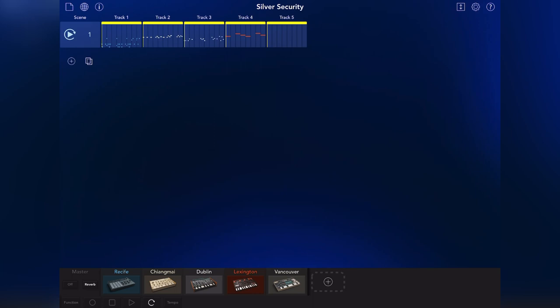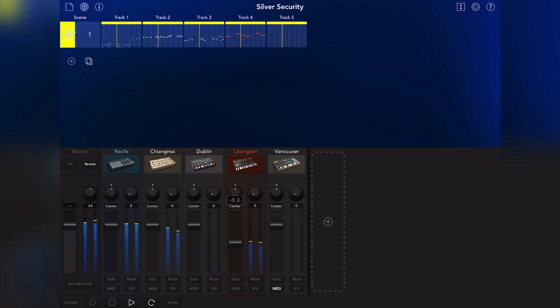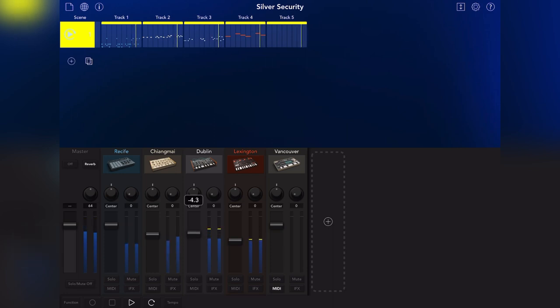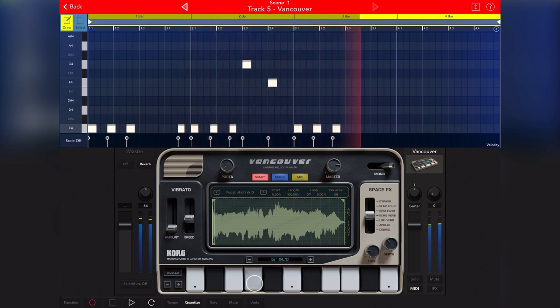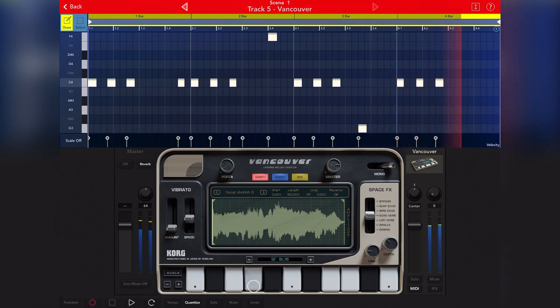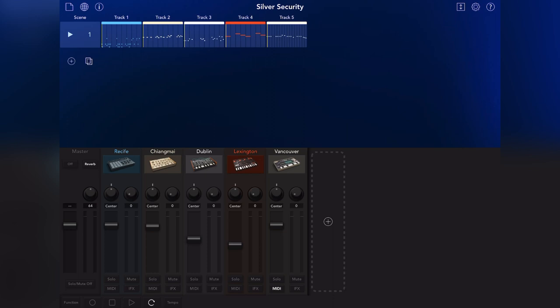I may go in and click this top right button to now bring the mixer in that we talked about earlier, and let's mix these levels. Some of these sounds are a little bit too loud and a little overpowering, so let's see. How you can come up with some musical ideas very, very quickly in this app. So that's the foundation of something that, you know, might turn into something, right?